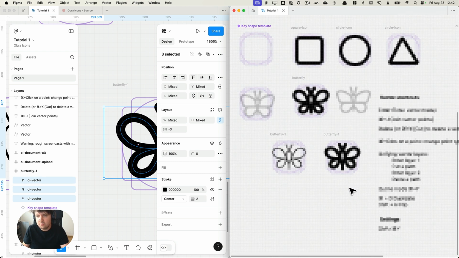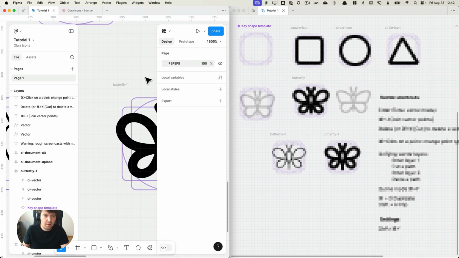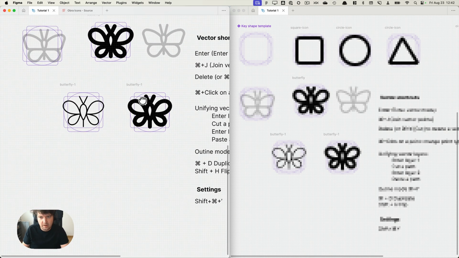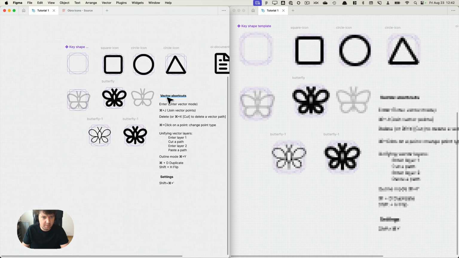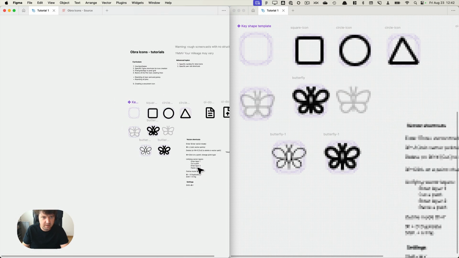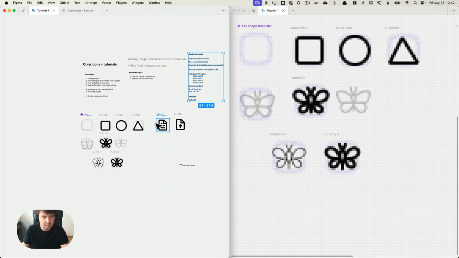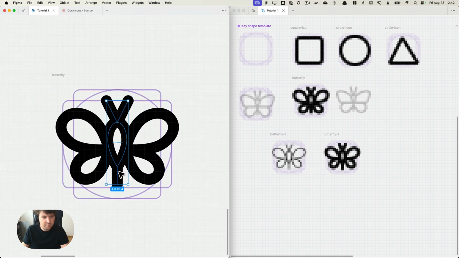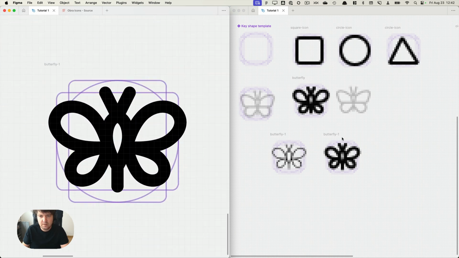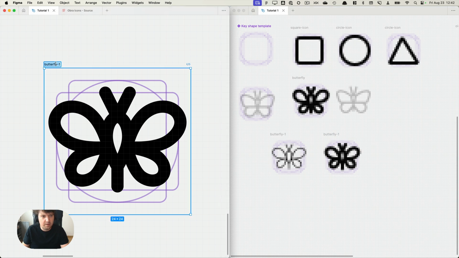Most screens are high resolution right now, but it's still a good practice to put things on the pixel grid, I think, just so you know that the rendering will be better. It's an aspect of icon design where if you put things on the pixel grid, they will probably look better.